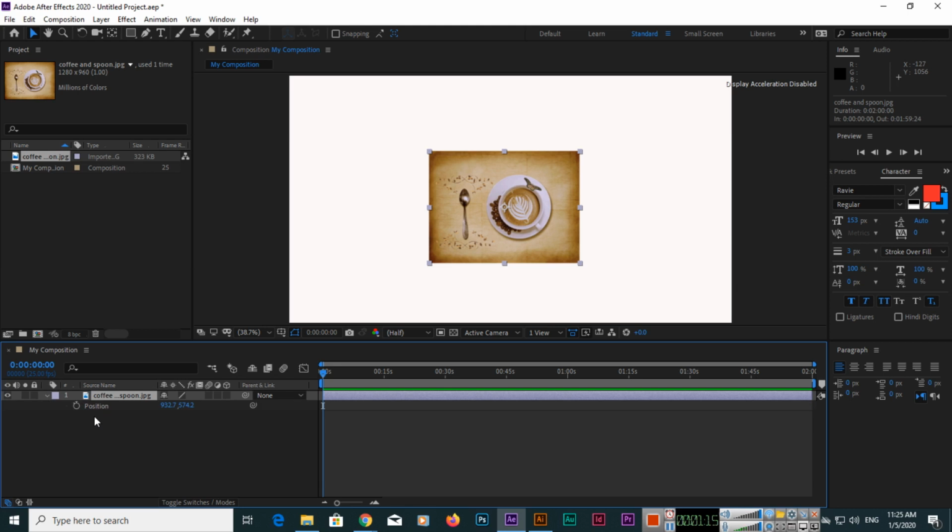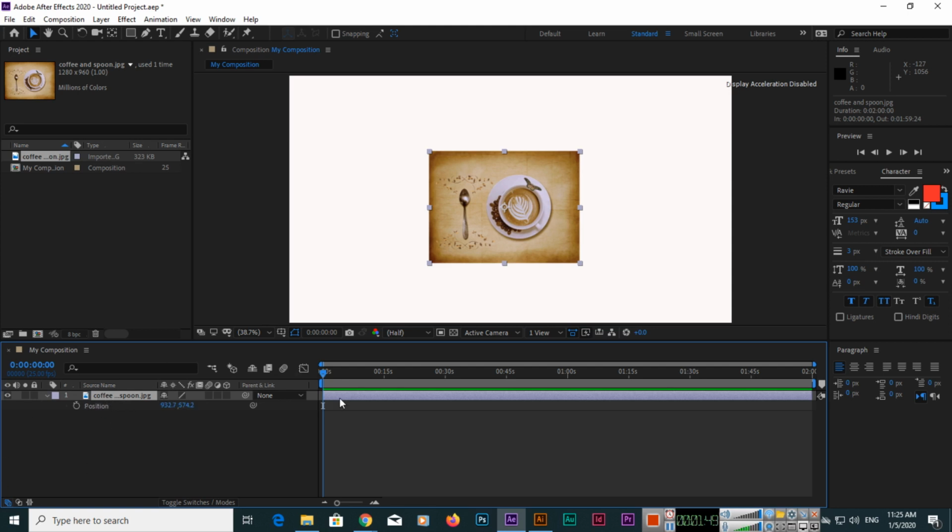If you want anchor point, click A. For rotation, use R. Only for opacity you will use T, and for scale you will use S. So PARTS, this is a word you can remember for the keyboard shortcut keys of the basic animations.